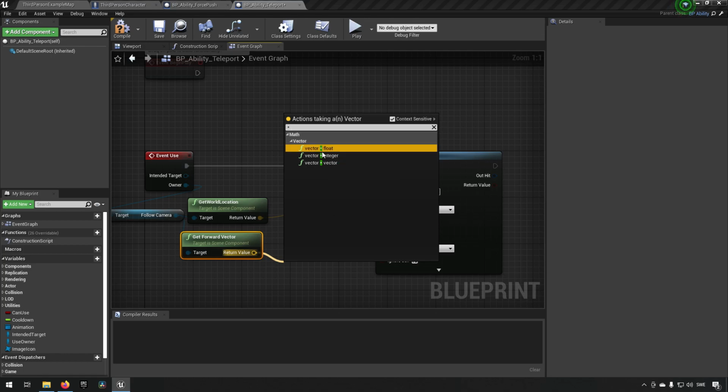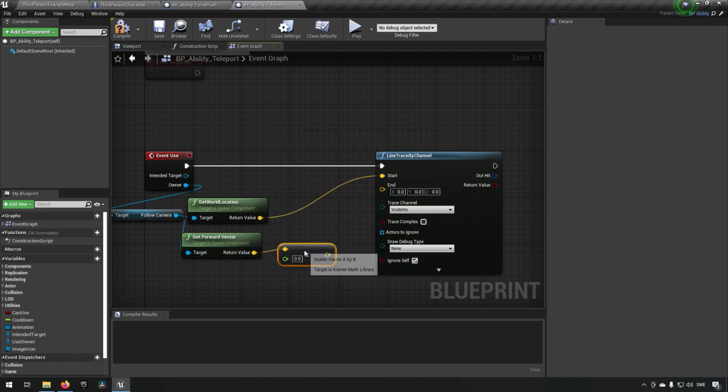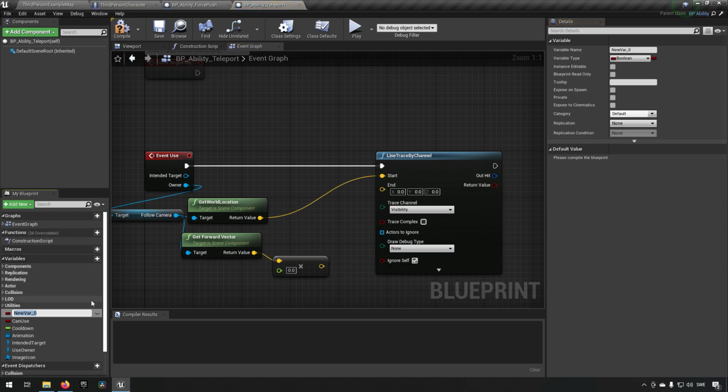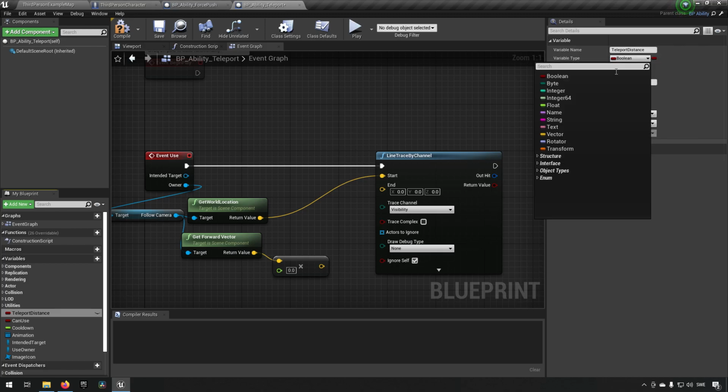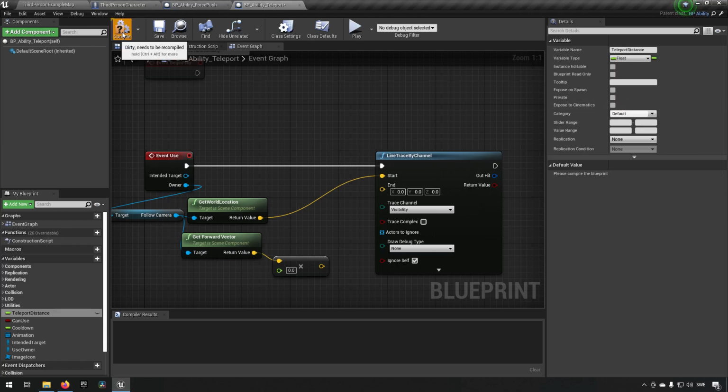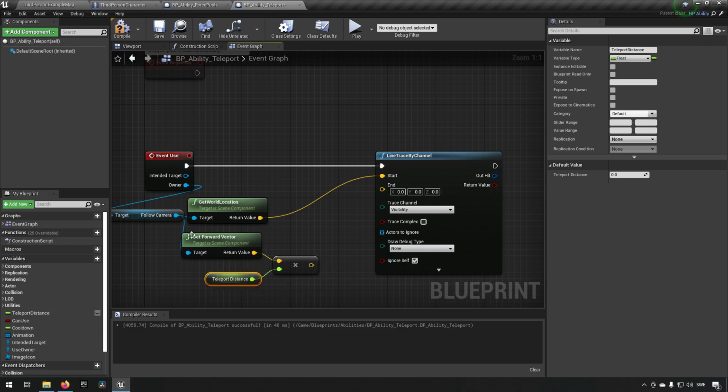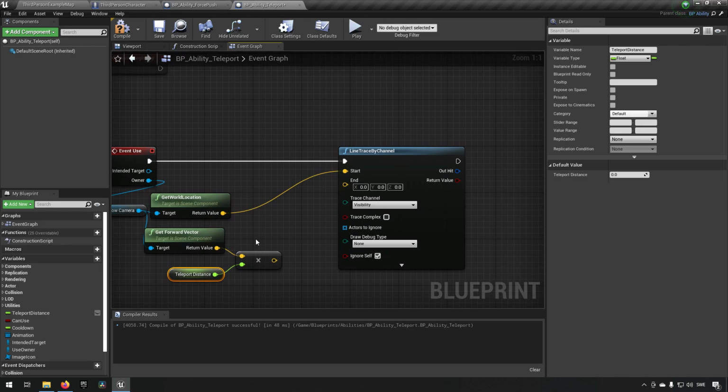And the reason we want to multiply this is because we want to decide how far this teleportation or line trace is going to be going. So let's create a variable that says teleport distance and make it a float. Compile, and then we drag in the teleport distance as our multiplier over here. So we have our direction and we say we want to teleport this amount in that direction.